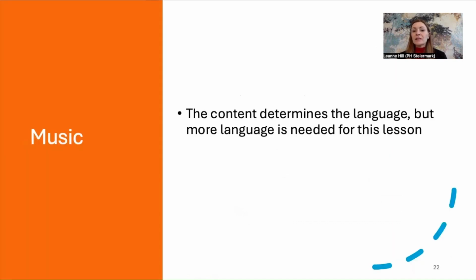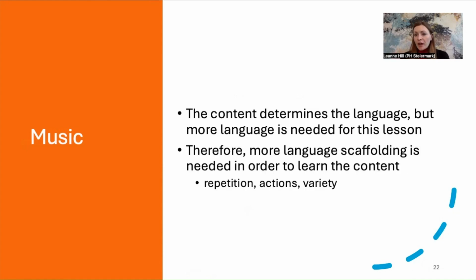If we take this example with music that I'd like to show you next, we see that we also have content goals. We have rhythm, we have body percussion, we have performing a song with actions. So those are content goals for music at the primary level. But we need more language for this lesson because of the language in the song.